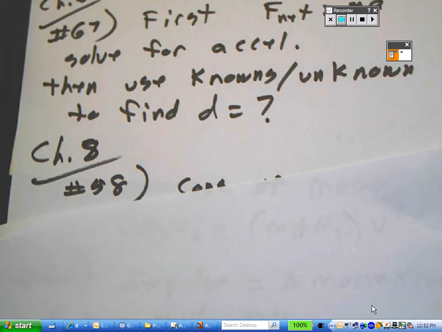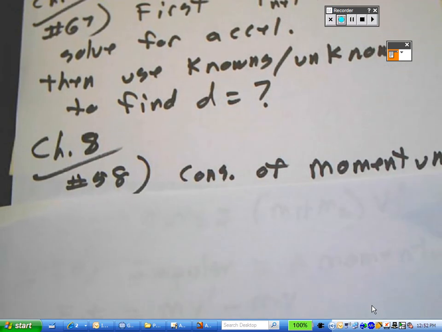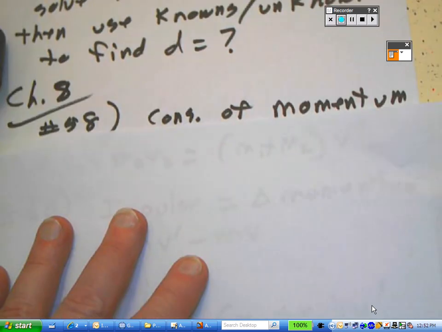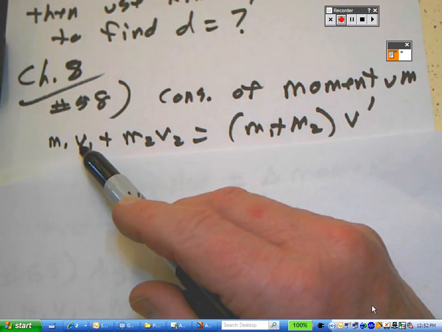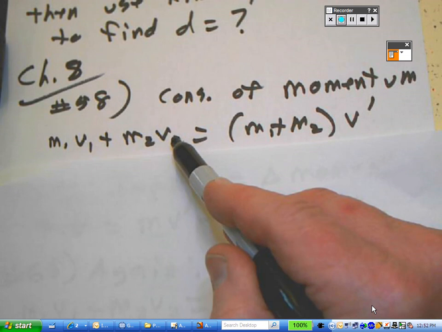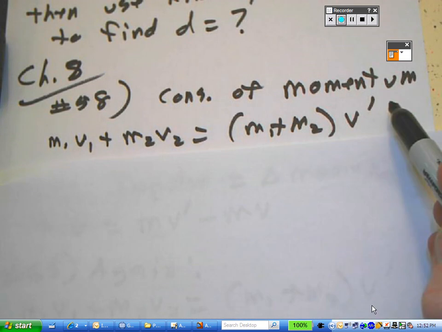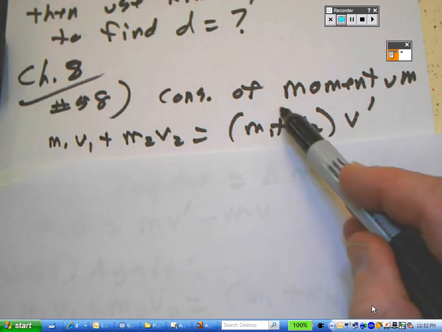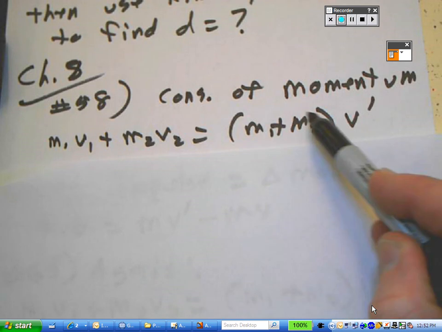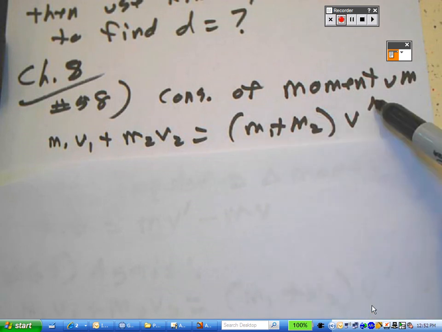And I'd like to start with number 58. That would be on page 142, I believe. And so remember, when things are crashing together, that's conservation of momentum. Conservation of momentum has a special formula for inelastic. Whenever you have things crashing, the left-hand side is before the crash. The right-hand side is after the crash. So in all of the inelastic collisions where they stick together, after the crash, they are together one mass. That's why I put them together. Remember, the prime means after. So what I'm pointing to, the v prime, means the velocity of the two combined after the crash.